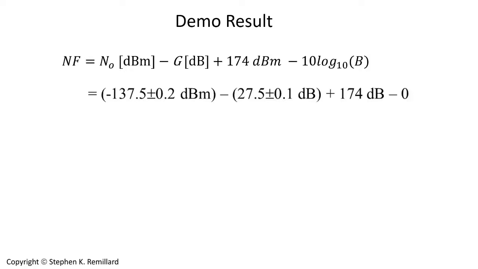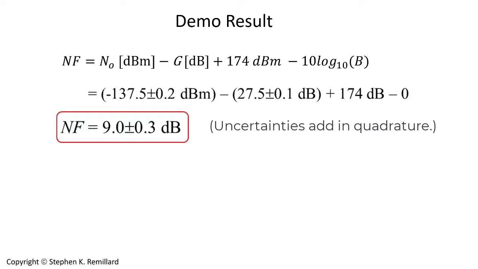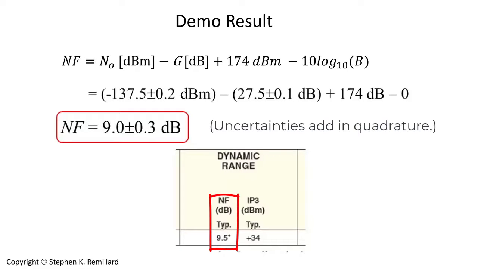The gain is 27.5 dB and we have 174. You don't need to include the cable loss in this output noise, just look at the equation, it's after the gain stage. But you do need to account for it in the gain. And we get nine decibels with an uncertainty of about 0.3 decibels propagated through. You can compare that to the claim on the spec sheet that the noise figure is less than 9.5 decibels so it passes its test. That's my summary of how I do a quick and dirty measurement of noise figure using a spectrum analyzer.